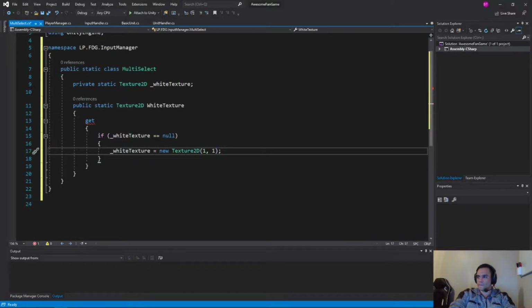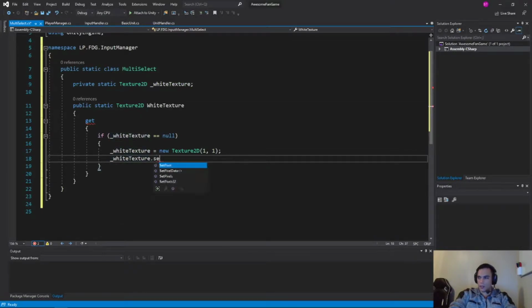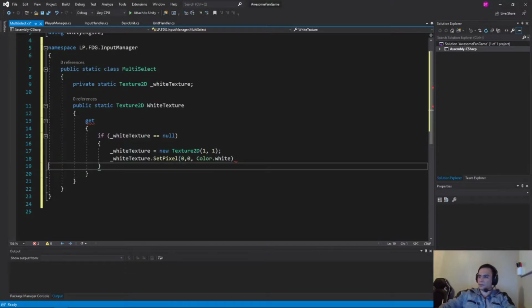Then we're going to call whiteTexture.SetPixel. We're going to make this 0 on the X, 0 on the Y, and we'll make this white, so we'll use Color.white.